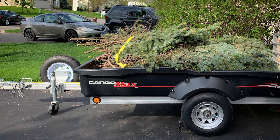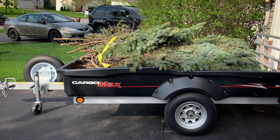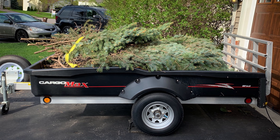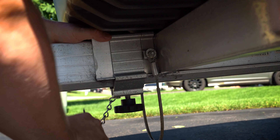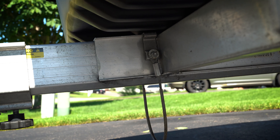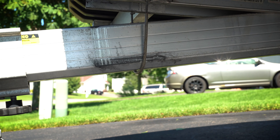The first thing I did is we had a dead pine tree in our backyard and I cut that down and loaded the entire thing, which was about a 20-foot pine tree, all the boughs and everything, into the trailer and brought it to the compost site and was able to tip the trailer up and drive away and have everything just fall out of the back while everybody else was sitting there unloading by hand.